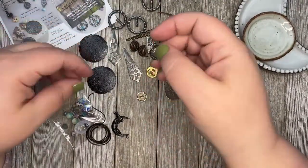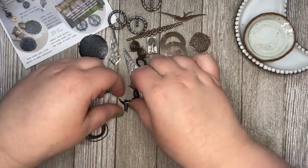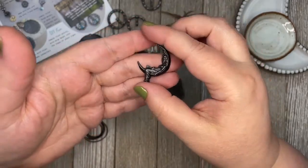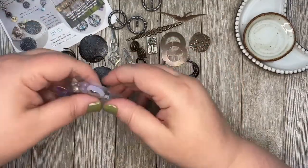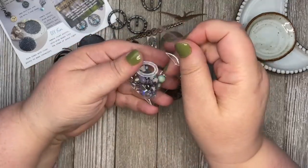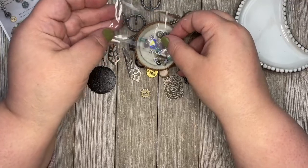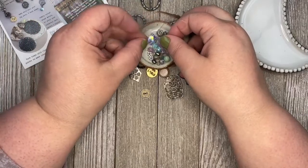Okay, so here is a little tiny deco rivet. And we have a girl on the moon. This little Art Nouveau kind of style. Then we have some leather to play with. And then Jess's beautiful collection of Czech glass and crystal. Okay, and I love this spring rain kind of feel.